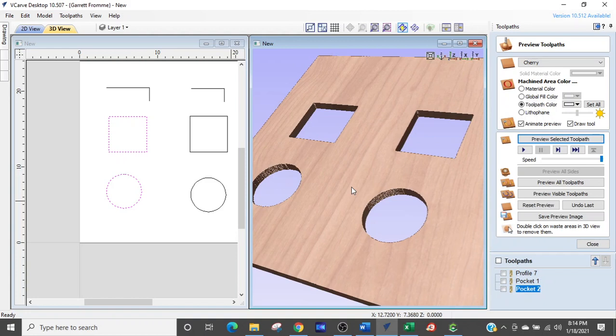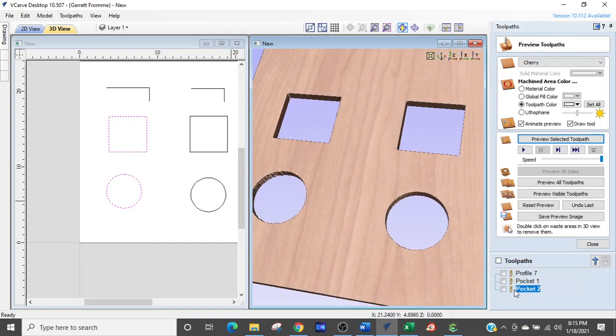The time I like to use them, if I'm doing a big sign and I'm going to be pocketing out a lot of material, let's just say I'm going to have raised letters and a boundary, and I want to pocket out material, I want to use the raster to follow along the grain. So it'll go back and forth along the grain. If I use offset, it'll take all kinds of funny turns as it's trying to work its way out. And that leaves a lot of weird marks on the grain of your material. So when you do a raster cut and you program it to cut along the grain, you get a much cleaner finish.